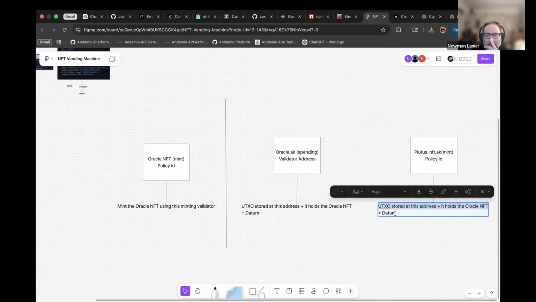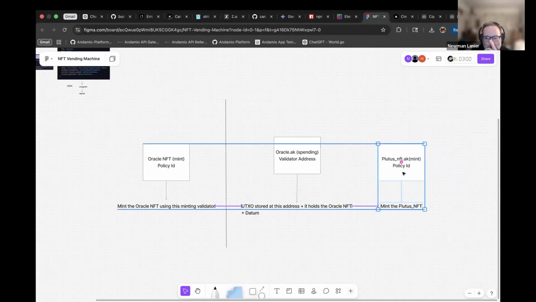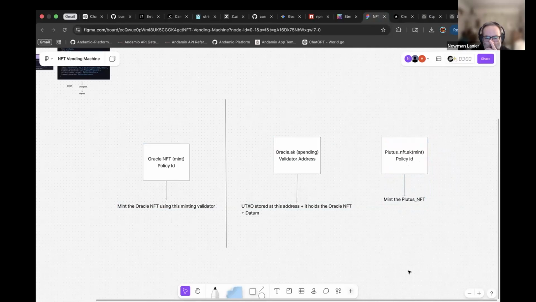They are connected by that Oracle NFT, which has the datum and resides in this validator address. So its input has to be the Oracle NFT and its output has to be the Oracle NFT back to that validator address.